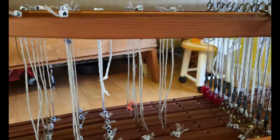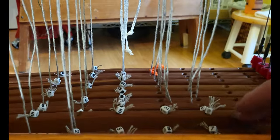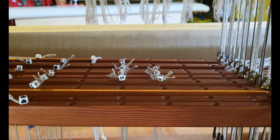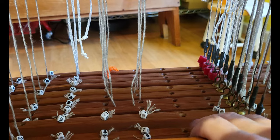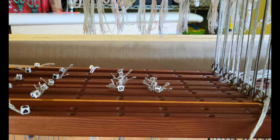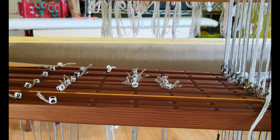We're using an individual cord to go from the treadle down here up to either the lower lamb or the upper lamb. So to change the tie up here, we need to take out any cords that are in the lower lambs that we're not going to be using, or take out the upper cords for the upper lambs if we're not using them. We're only going to be using cords on the holes for the upper lamb or the lower lamb for a given shaft.